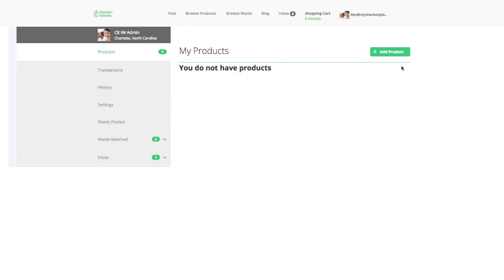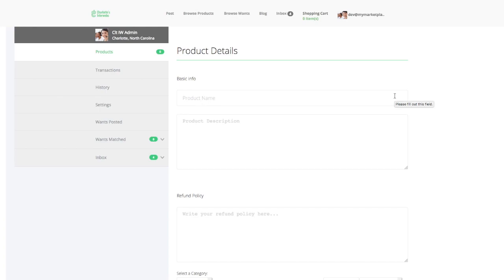To help you visualize this, let's pull up the Add Product screen. So if I was a vendor on this product marketplace, this is where I would enter all the information about the item I'm wanting to sell. This is also where those custom questions are going to appear so that I, as the vendor, can answer them.